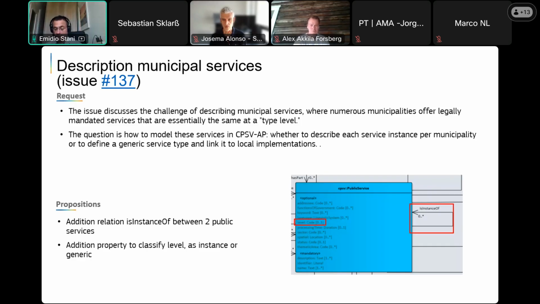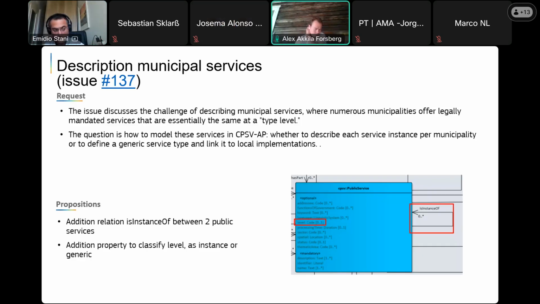I don't know if this can satisfy, first of all, the need from Norway, and also other countries that might be interested in having different levels of description of public service.